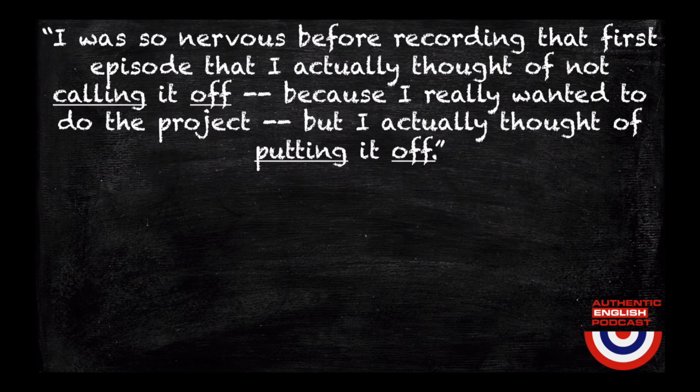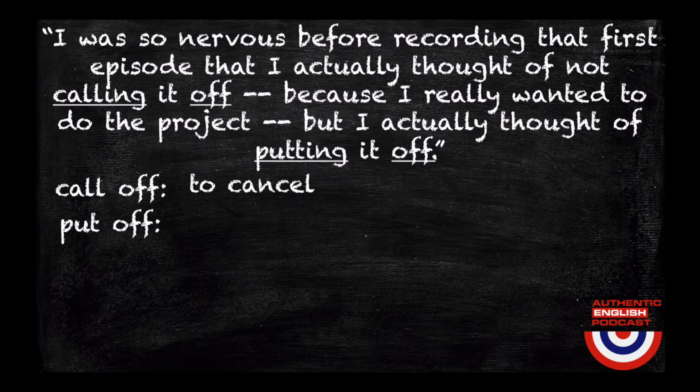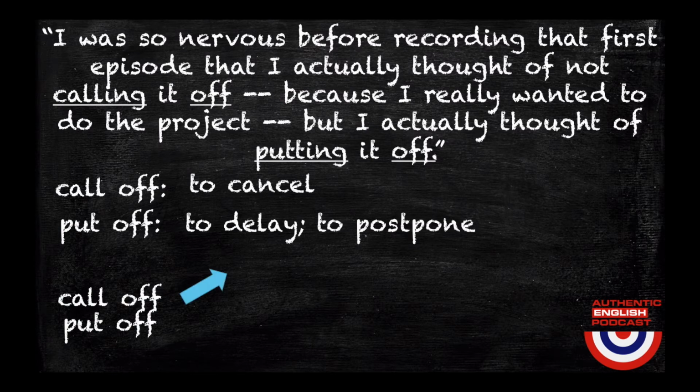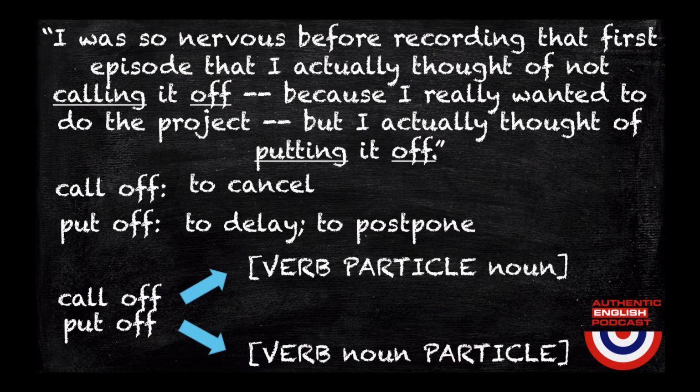I was so nervous before recording that first episode that I actually thought of not calling it off because I really wanted to do the project, but I actually thought of putting it off. There are two phrasal verbs in this sentence, call off and put off. If you call off an event that has been planned, you cancel it. If you put something off, you delay or postpone doing it. They are both transitive and separable phrasal verbs.